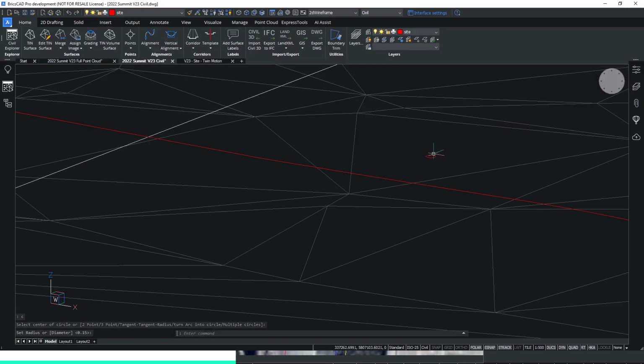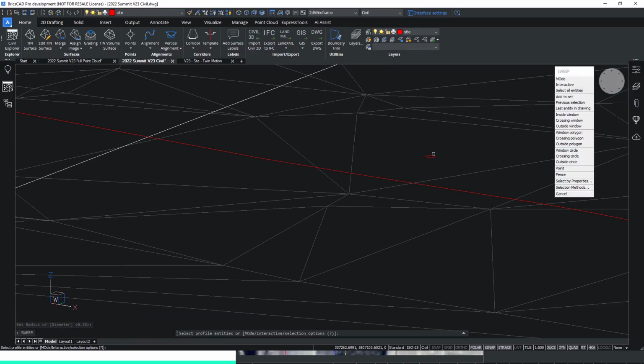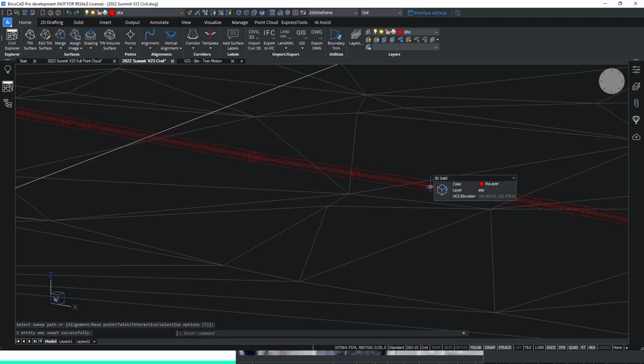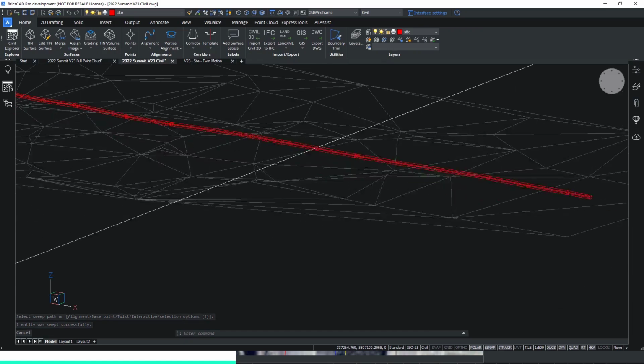We will use a sweep command, select that circle, and then click on our 3D polyline to generate a swept object of a diameter of 300 millimeters. This gives us the solid object in the correct space based off our twin surface to start doing our visualizations.